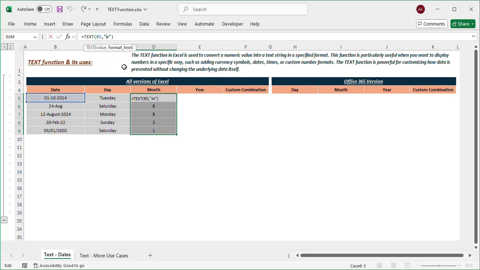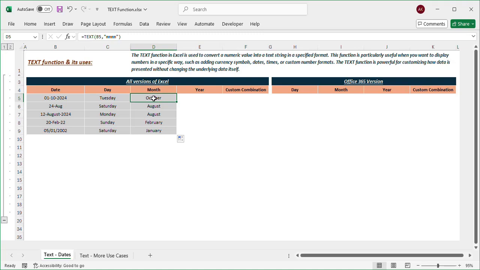So again, as in day, I will simply put double M's here, and it gives me a double digit month number. If I use three M's here, it gives me the three character month, which is extracted from this date. So that's again a simple thing. If I use 4 M's, I will simply get the complete month, which is displayed here against this date.